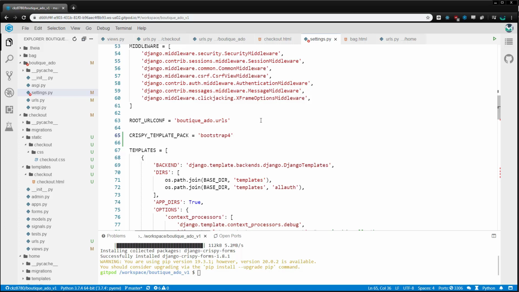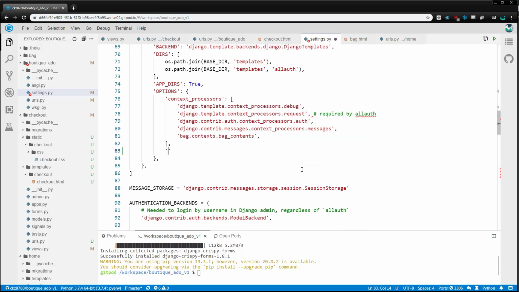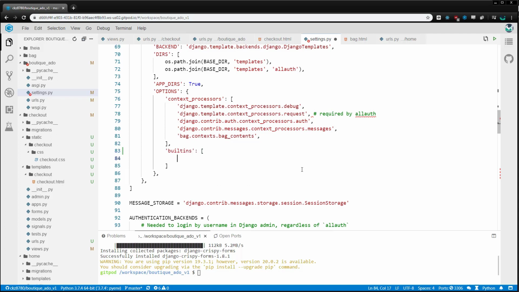Now normally if you were going to use crispy forms in a couple templates, you would just load the template tags like we load static in all our templates. But that becomes tedious if you want to use it all over your application. Instead, underneath context processors, in the template setting in settings.py, we can actually add a list called builtins, which will contain all the tags we want available in all our templates by default.